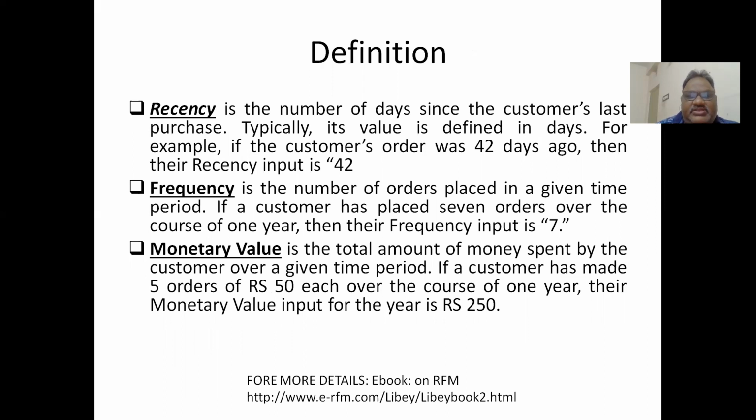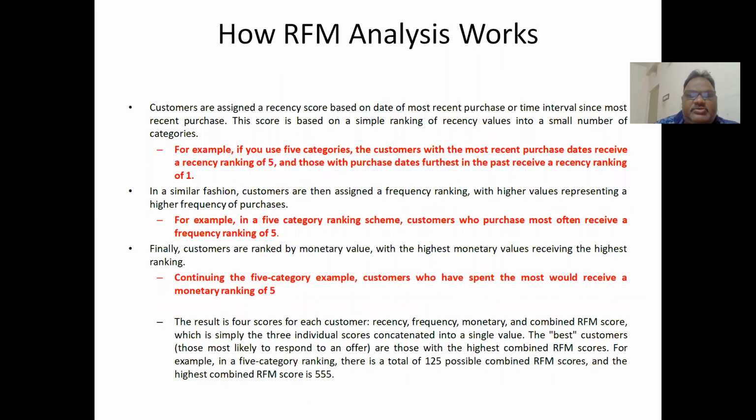So what is this? Recency, I already explained: the total number of days since the customer's last purchase. Frequency means the number of orders placed in a given time period. And monetary means the total amount of money spent by the customer over time. So let me explain the concept without doing any SPSS, and cover the fundamental basics.